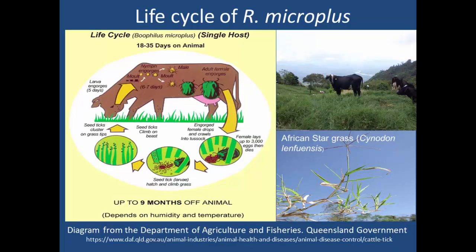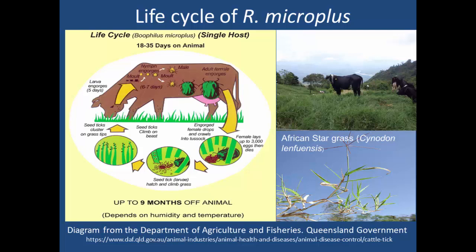Before addressing some of the mechanisms of resistance and some of the options available to control tick infestations, a basic understanding of the life cycle is shown on this diagram. As you can see, it's a direct life cycle that may take anywhere between 2 months under optimum conditions all the way up to 9 months if those environmental conditions are not favorable. This becomes crucial as it gives us an idea of how long you may need to vacate or rest the pasture to clean it from the parasite.